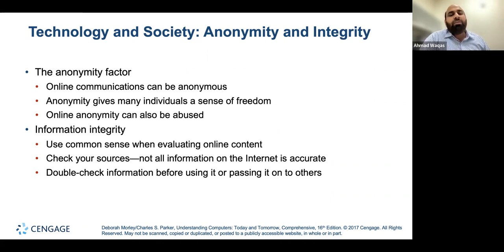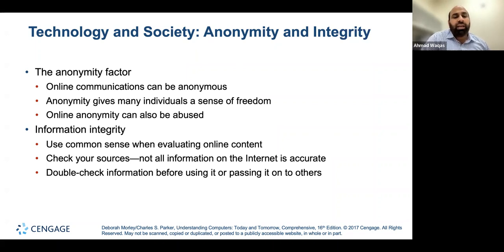Anonymity gives many individuals a sense of freedom as well as a sense of threat, right? If you can be anonymous to someone, that's the freedom. But if someone is anonymous to you, that can be a threat. So online anonymity can also be abused.